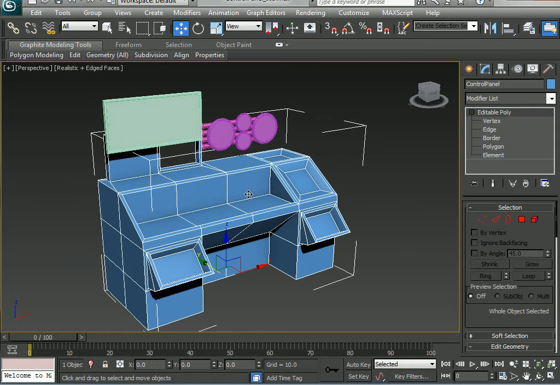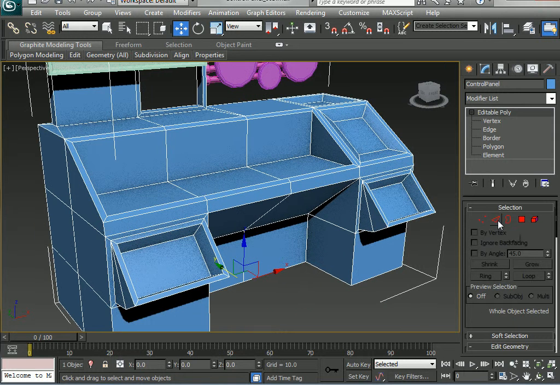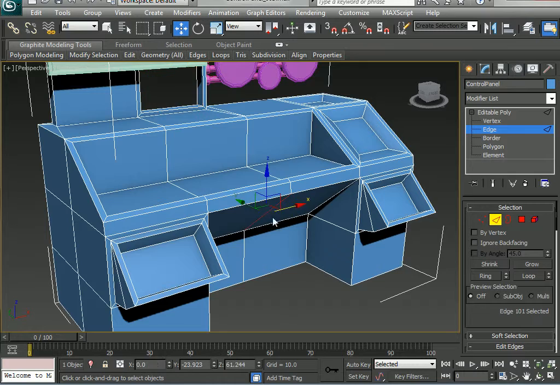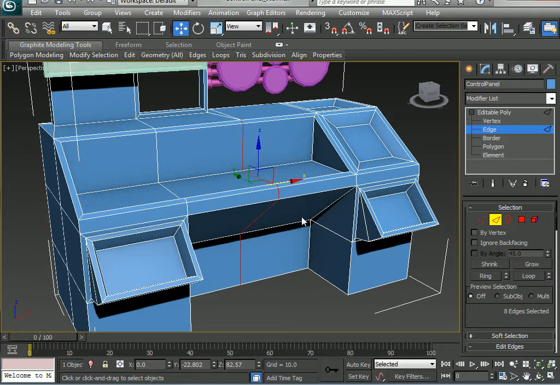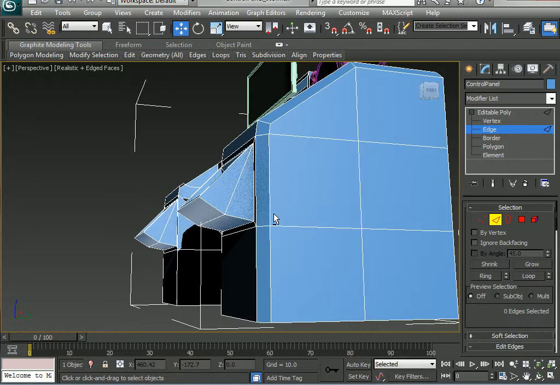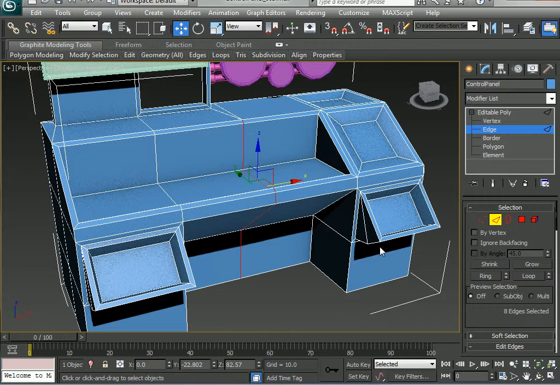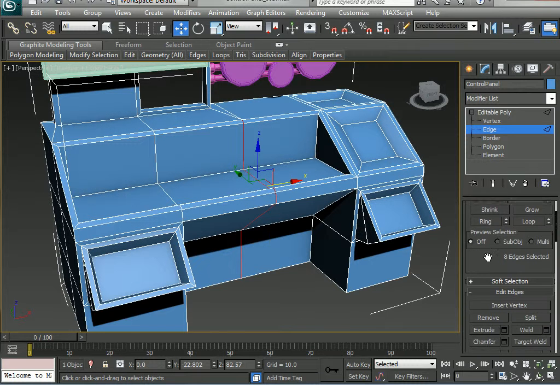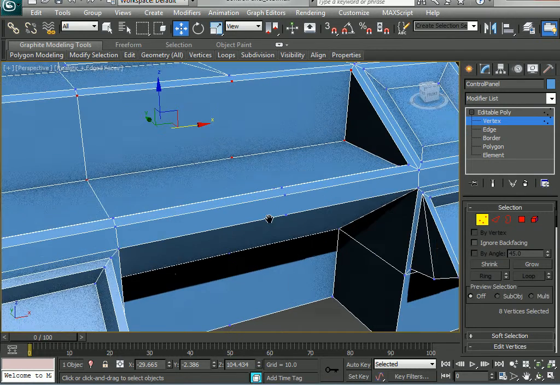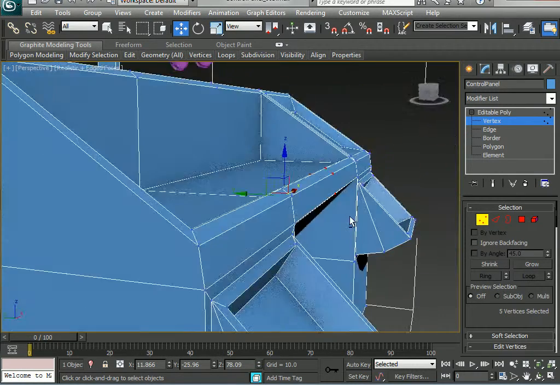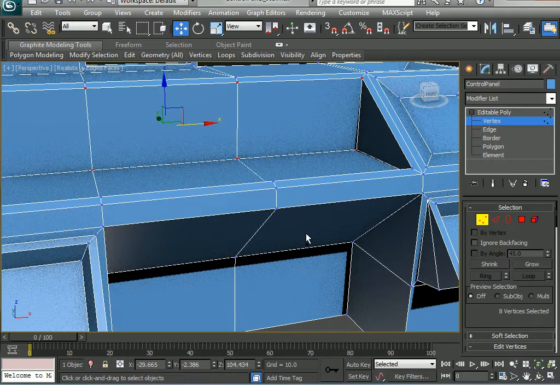So I'm going to select the main object here. I'm going to go into Edge and select one of the edges here and just hit loop, and we can see where that goes to. Now, as I said before, we don't want to go in and just hit the delete key, because that will delete a big chunk out. I'm going to Control Z to undo that. Now, we don't even want to come down here and click the remove key, because if we do that and then hit 1 to go into vertex, you can see that it leaves an awful lot of mess behind. So I'm going to undo that also.